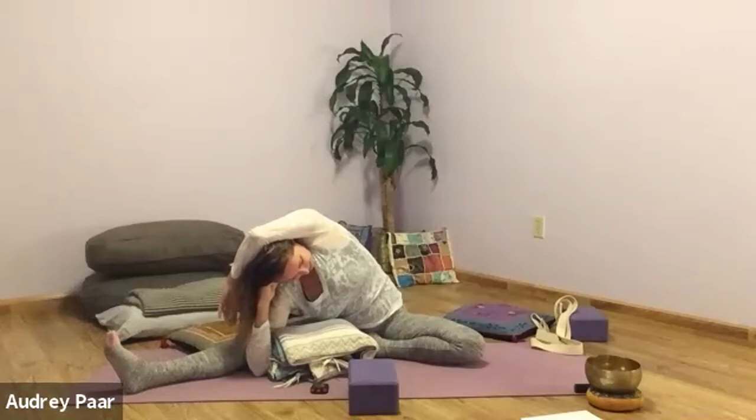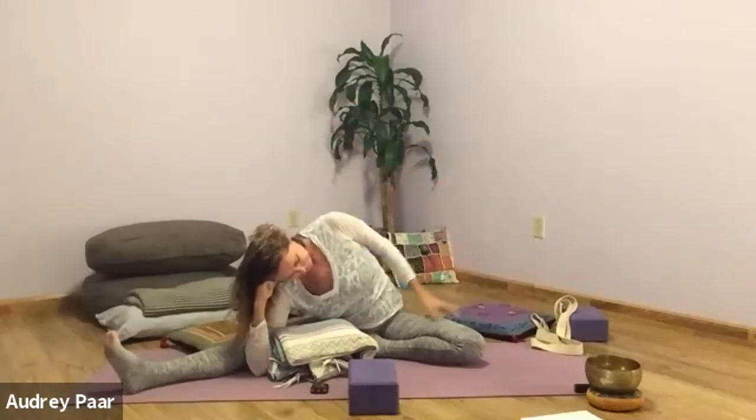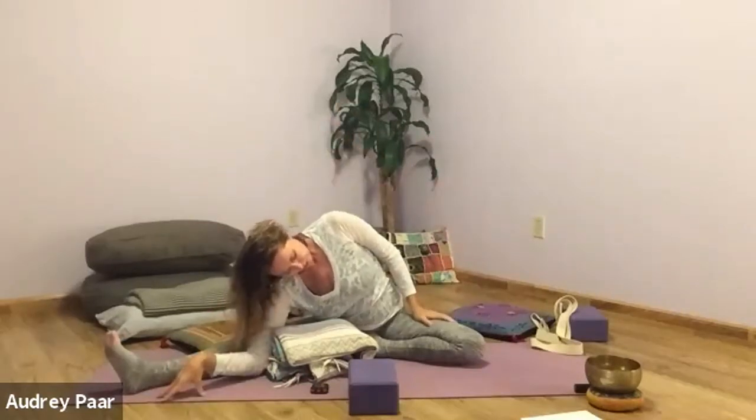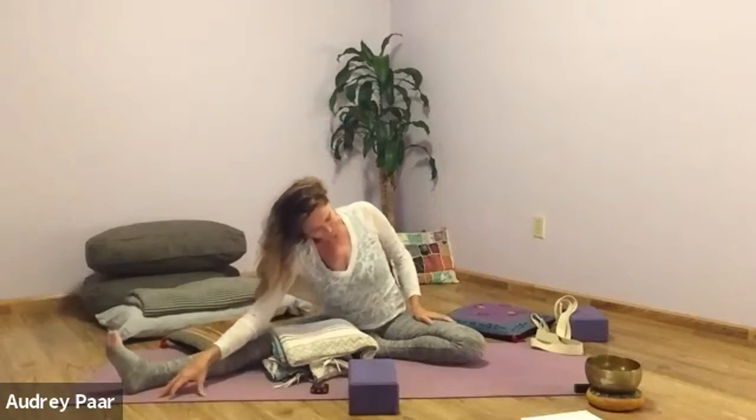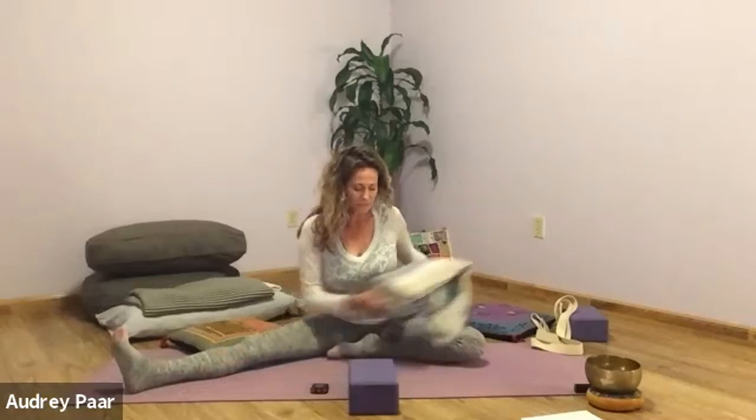And taking an inhale here. And let it go. Slowly release the arm. And slowly press yourself back up. Taking those legs out to center, taking that left leg out, sliding the right leg in.